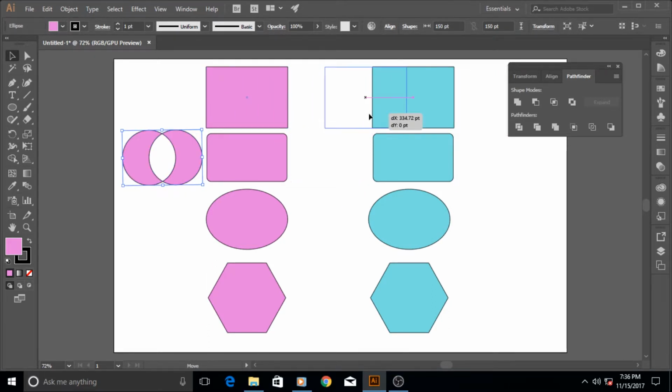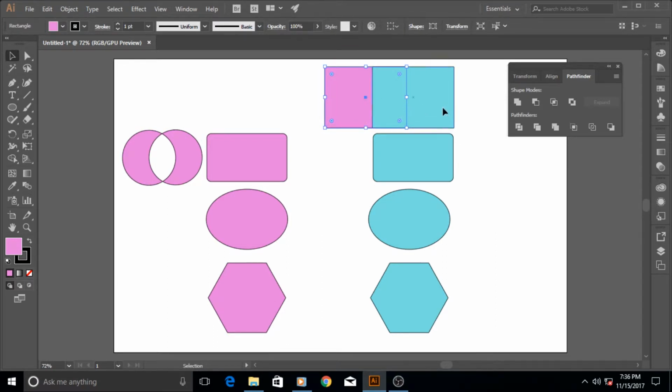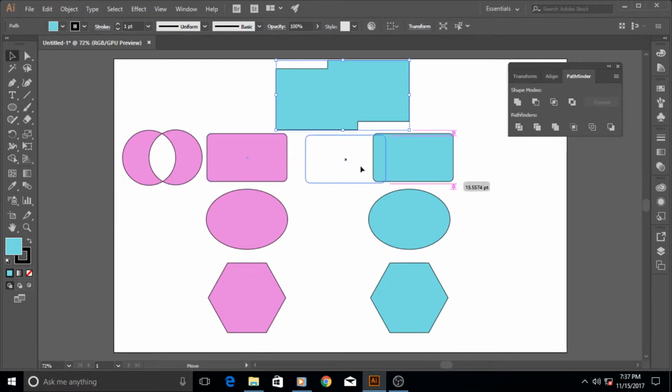So the first option is that if you put two objects with each other, and one is on top of the other, for example the light blue one here is on top of this pinkish color, and you select them both and click on this option, it's going to unite them with this color, taking the place of the entire object. For example, let me put this a little bit higher like this, so that the shapes are totally looking like one. So when we click it, it unites them into one shape like this.